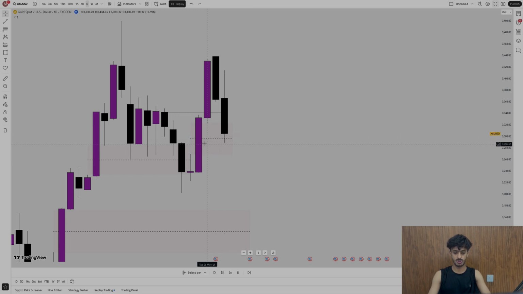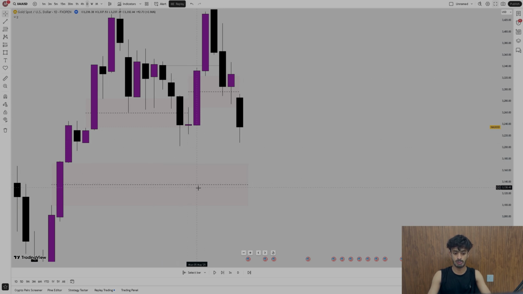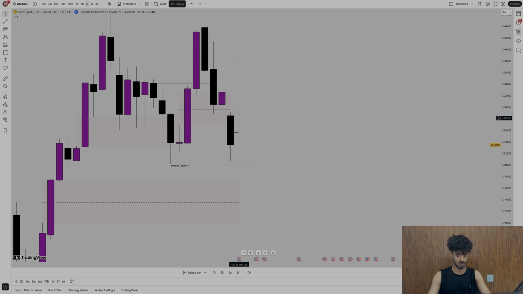We have a little retracement to the C level of the fair value gap, and then we still have not closed below that C level, which is that measurement of the 0.5, okay. Now, okay, we just have closed below that fair value gap. It means we are now going to maybe fill that imbalance, okay. Let's see. With the sell side liquidity here, which is the low, which we've talked about before, of course. Sell side liquidity right there. So now we are going to fill that imbalance maybe. We have to wait, okay.